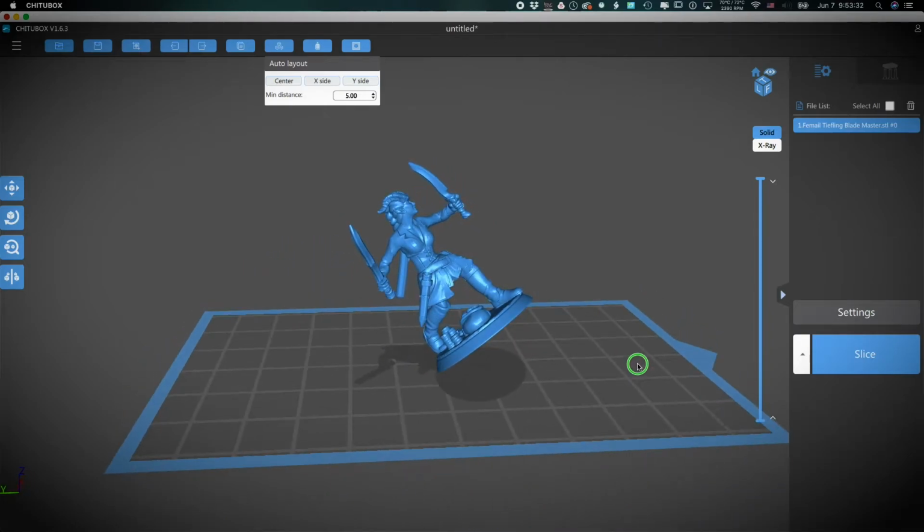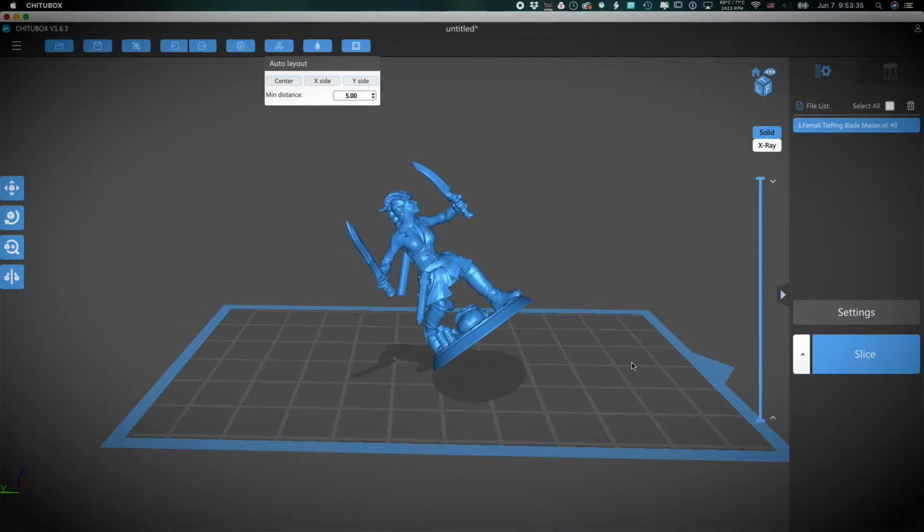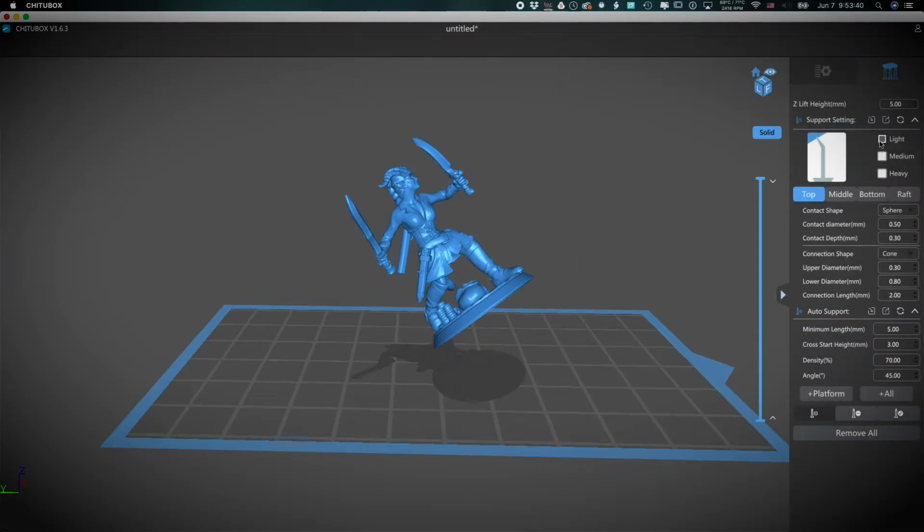Okay, so now at this point, and again, this is just manual eyeballing it, I might say, okay, that looks good. Let's just throw some light supports in. These are all, again, keeping currently all default settings. Now, there are a lot of people that are going to say you can really optimize them here, but again, you've got a lot of variables here, and I'm going to trust that the folks at Chitubox, we're sticking with that name, are not going to steer us too wrong for what they think are optimum. They've got more experience than I do, so I'm going to do a little bit of trust here.